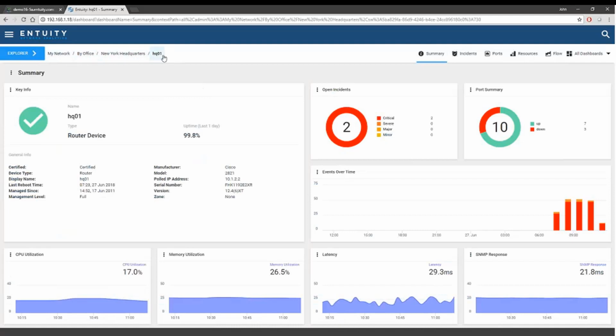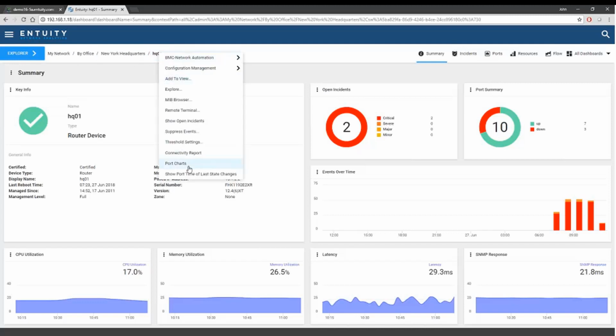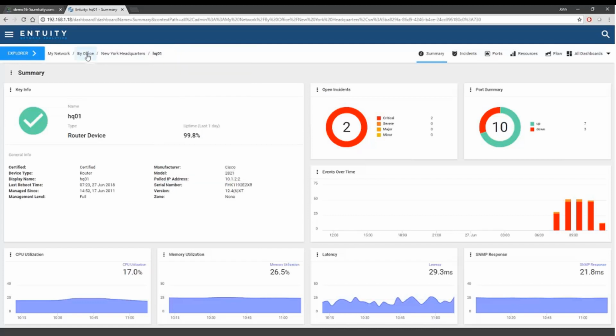Now, incidentally, following on that parallel with the previous navigation tree that used to always take up the left-hand side of the screen for the Explorer and various other parts of the UI, I could select any part of the breadcrumb line, right-click, and get a context-sensitive menu. I click the device, so these operations would be in the context of that device. If I selected that view and right-click, these operations would be in the context of that view.